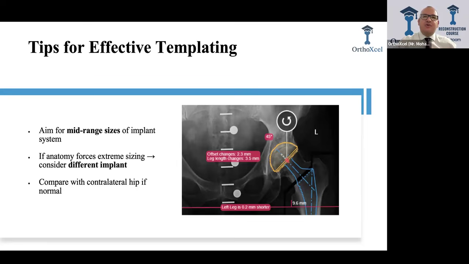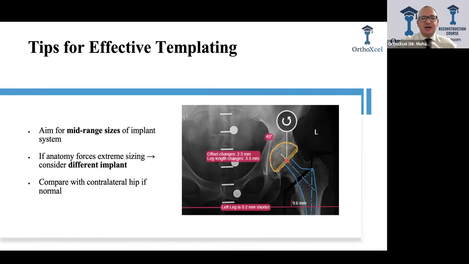So don't say, oh, when I repair the soft tissue, stability will improve. This will never happen. You have to have your implant stable under stressing on the table. So never ever get your patient off the table unless you're happy with the length, you're happy with the offset, you're happy with the stability.